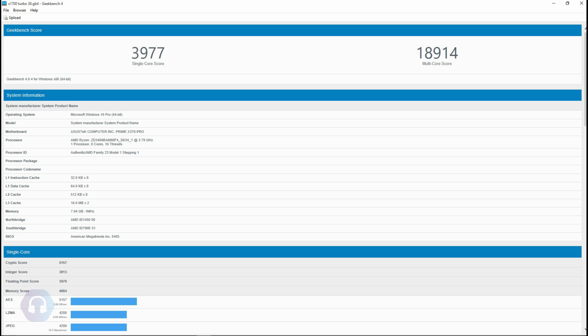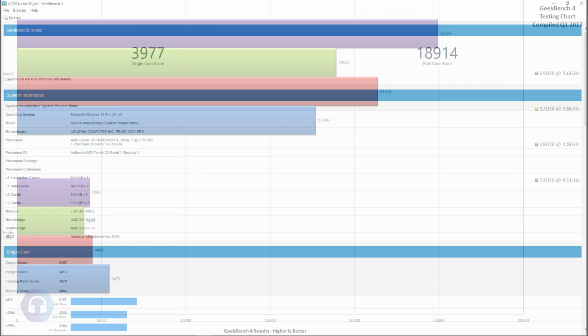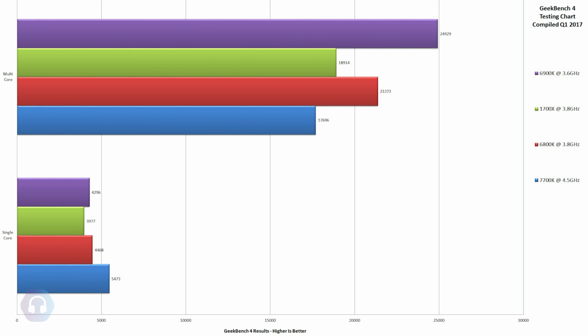Geekbench is a well-trusted cross-platform CPU benchmark, often used for comparing PCs and Macs. In single core performance in this test, we see it reflecting much like the previous test. The multi-core this time around, while still looking strong, does look to be set considerably further behind the 6950-beating score found in CPU ID.